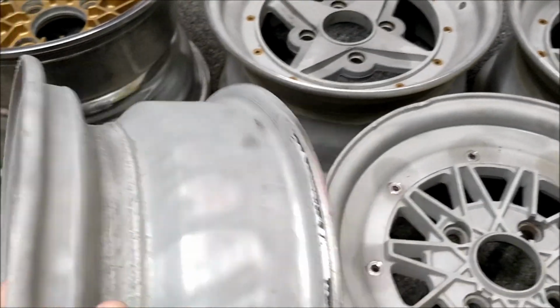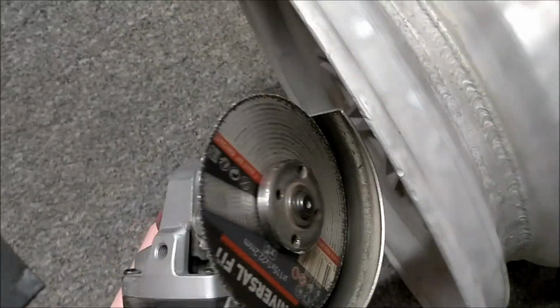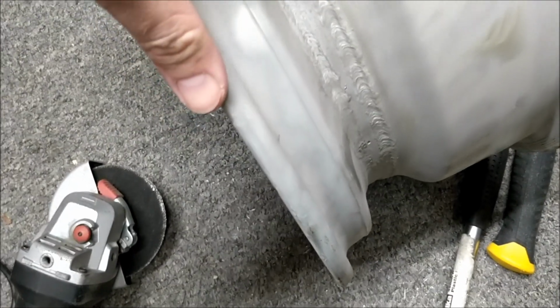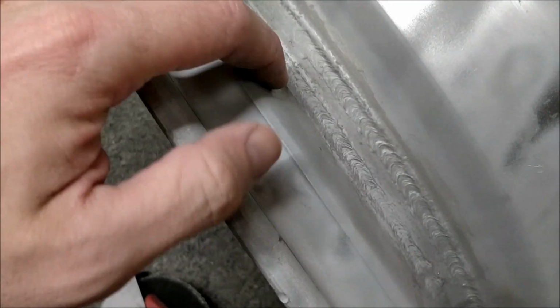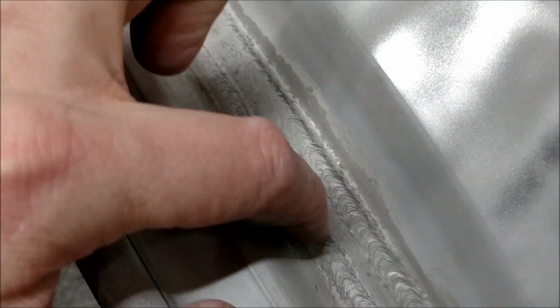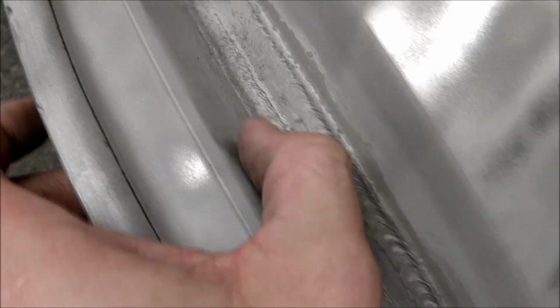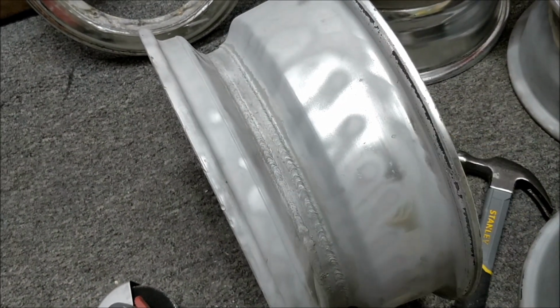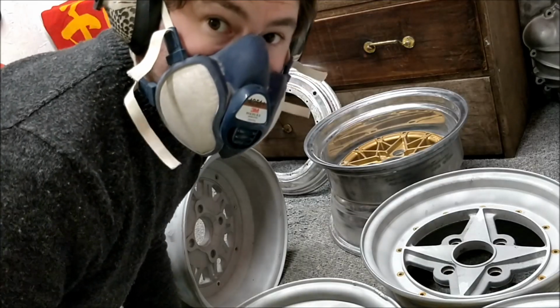So now I'm going to attempt to cut these off. I just got to use a grinder with a 1mm disc. Just literally cut a little incision down here. Keep it this lip side, because it doesn't matter if I damage this lip. Don't want to damage the face, which is in there. So this side of this weld, I just cut into there ever so slightly, just to break the weld, and then just tap off the lip, and that should be it. I'll give it a go. Safety first.